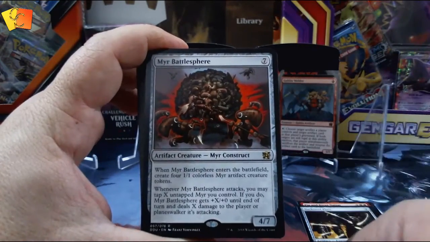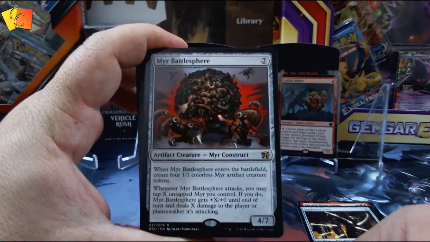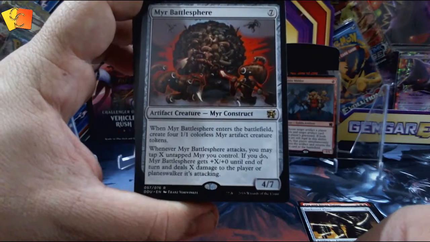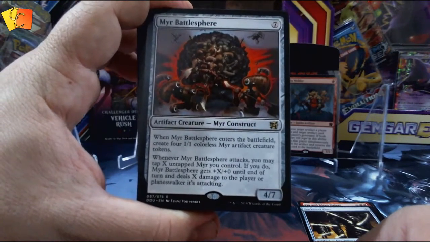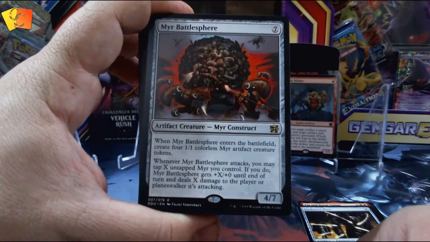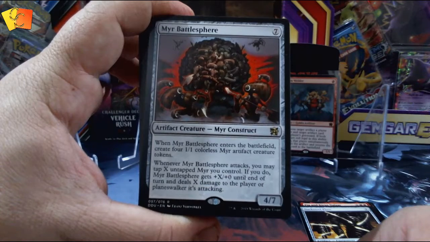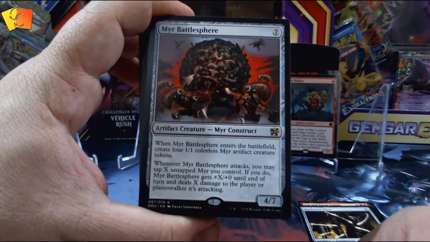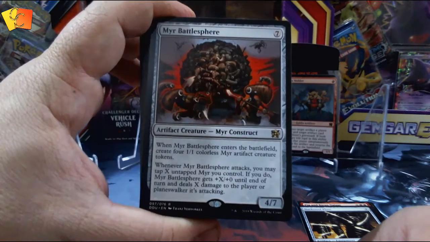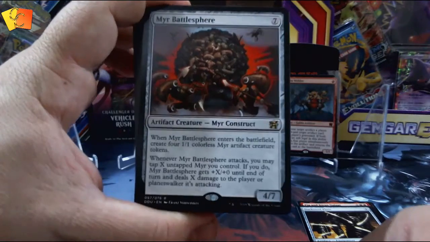Mere Battlesphere. This is back from the Scars, I think. When Mere Battlesphere enters the battlefield, create four 1/1 colorless Mere artifact creature tokens. Whenever Mere Battlesphere attacks, you may tap X untapped Mere you control. If you do, Mere Battlesphere gets +X/+0 until end of turn and deals X damage to the player or planeswalker it's attacking. Nice.